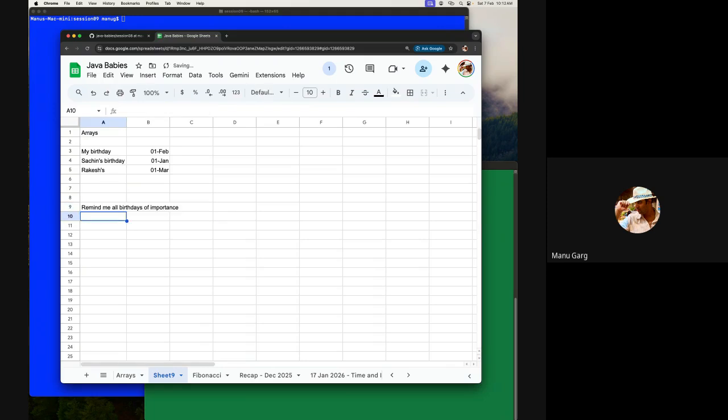So I have to create a program which says if today is equal to 01 Feb, then happy birthday, Manu. If today is equal to 01 Jan, then we say happy birthday, Sachin, etc.